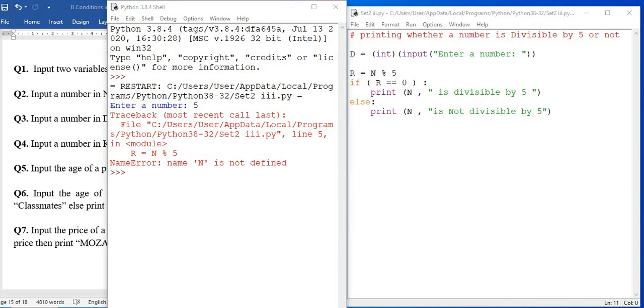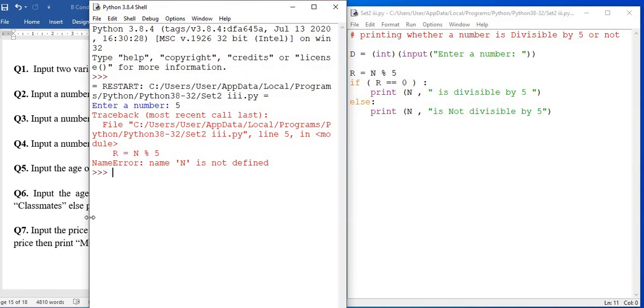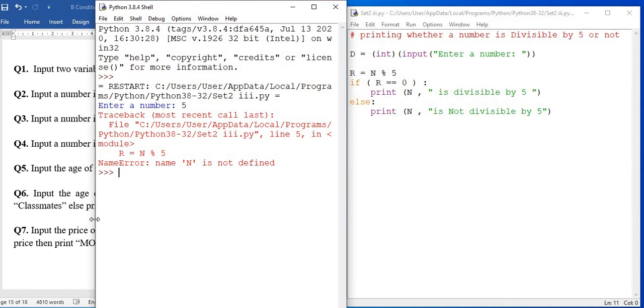Okay, so here I am to show you how you will handle errors and how you will make meaning from the comments that appear in red color. You see, I had changed the name of the number because I had taken n, but I did not change it here. So I must change the variable n by variable d if I have changed in one place everywhere else, because n is not there at all.